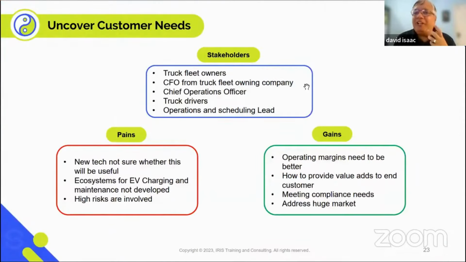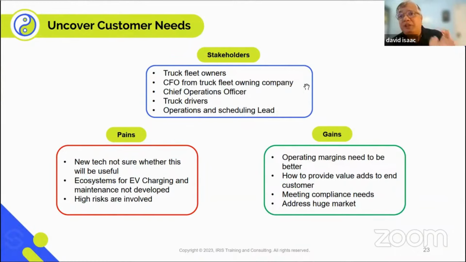And so when you look at it, what stakeholder mapping and empathy map really help you do is identify the stakeholders. So if you look at who the stakeholders are for this company, for Google, you will observe truck fleet owners, who are basically providing the trucks, and they could be bulk trucks, 50 trucks, 25 trucks. The fleet truck owners are important because they are the decision makers. That organization is the decision maker.